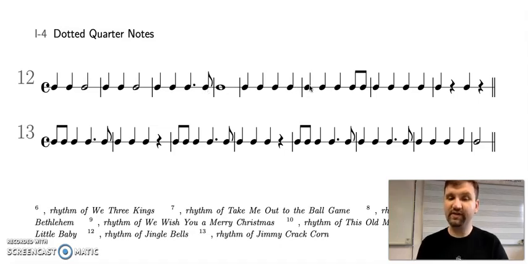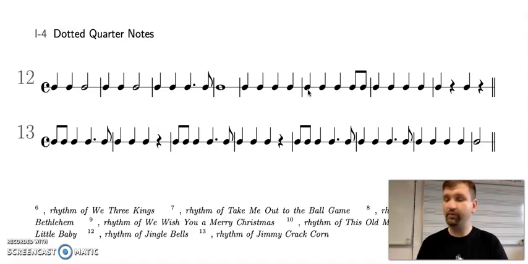Again, back to back, this measure here is 1, 2, 3, 4, and. And this measure here is 1, 2, 3, and. So beats 1, 2, 3, and then the and of 4 all happen at the same place. The only difference is that in this case, 4 is a separate note. In this case, it's added together. Let's do these two measures, and then we'll do the whole piece.